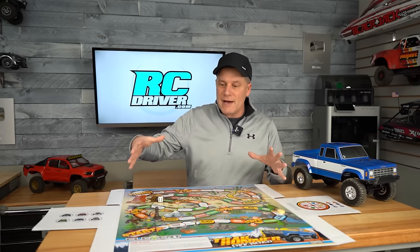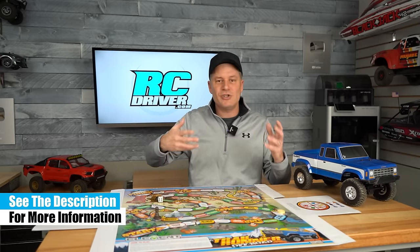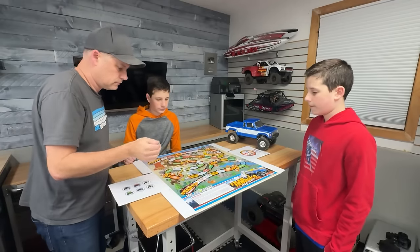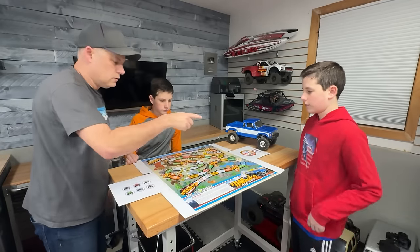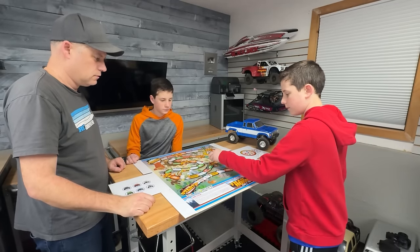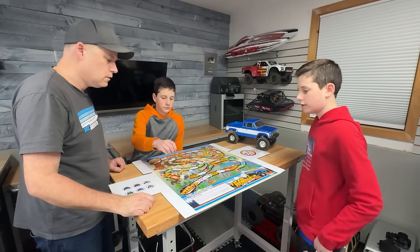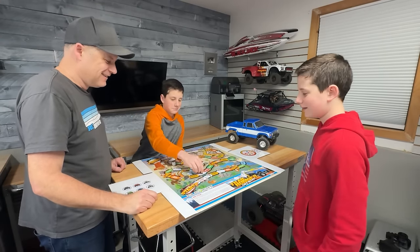In the beginning of the video I mentioned there's more fun than just driving the truck — and that is this: inside Element boxes they usually give you a garage, but with this kit they gave us a board game. Pretty cool if you've got some buddies to hang out in the workshop — kind of like Chutes and Ladders. They give you the little chips to use as player pieces and a wheel you can put together and spin, though I just used a six-sided die and some chess pieces. It's really cool that Element packs in a lot of fun in their RC kits. I'll have links for everything in the video description below.